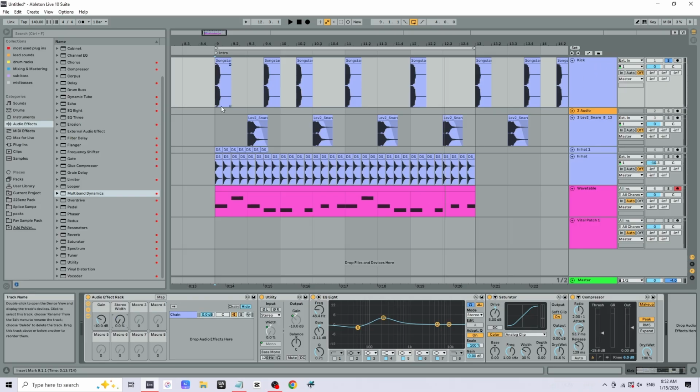So let's try and take a listen to this. Pads normally don't have stereo width, but I mean, you can if you're trying to be creative with it. And I'll show you how it sounds on the wavetable in just a second here, but for now, let's do what I just mapped here.